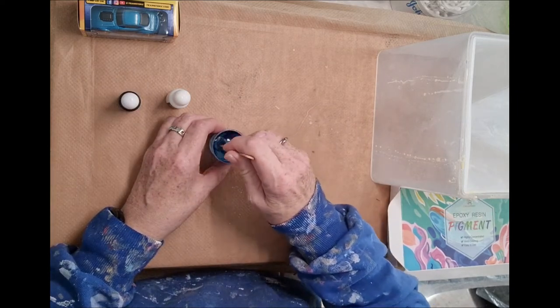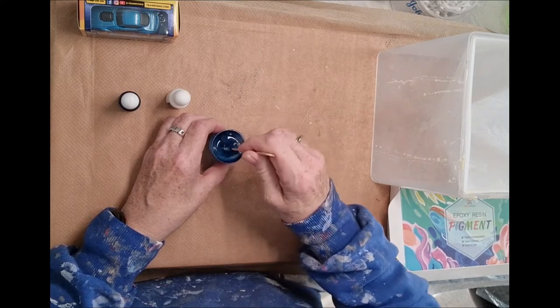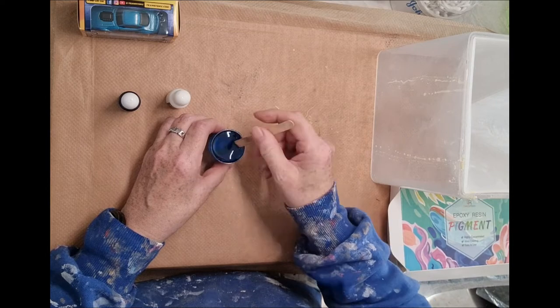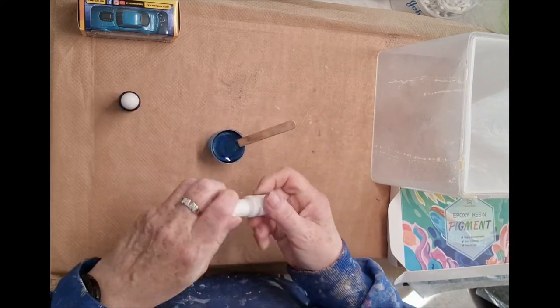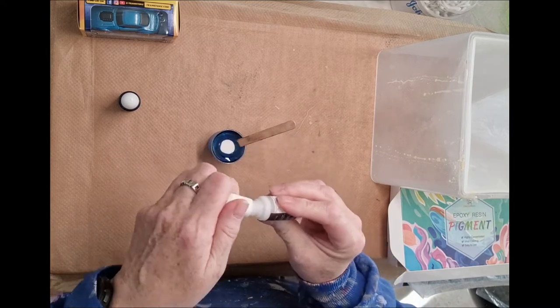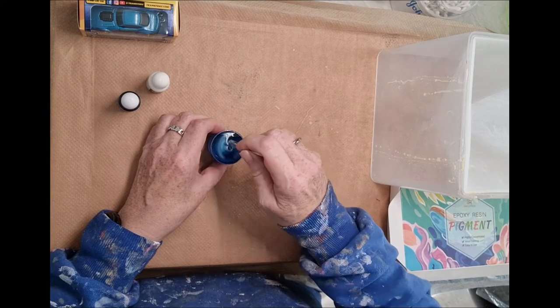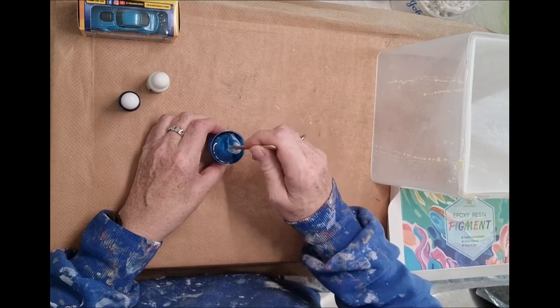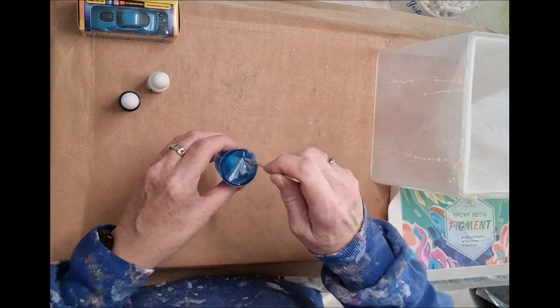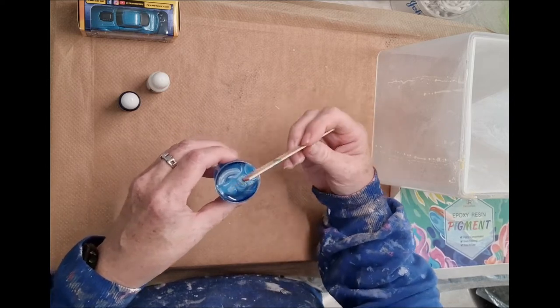Right, so I don't want this mixed in all the way properly. Just mix it in a little bit, because I want the streaks, then I want some white in there. Don't know how many drops I've done of the white. So hopefully that'll do. I don't want it mixed in at all.